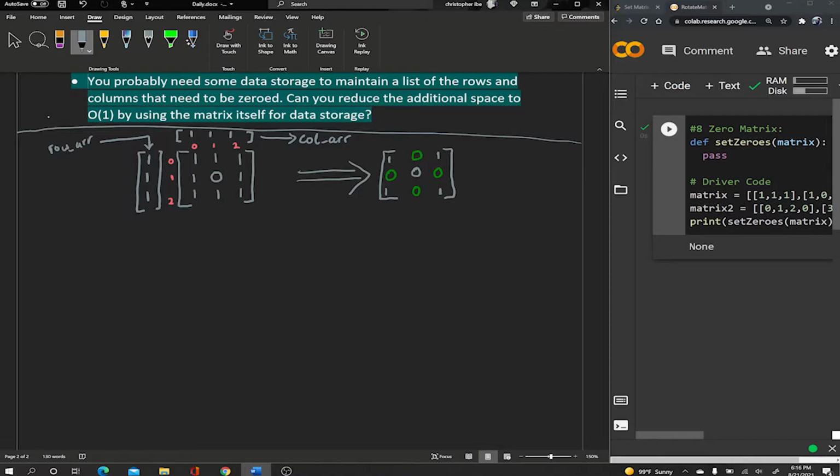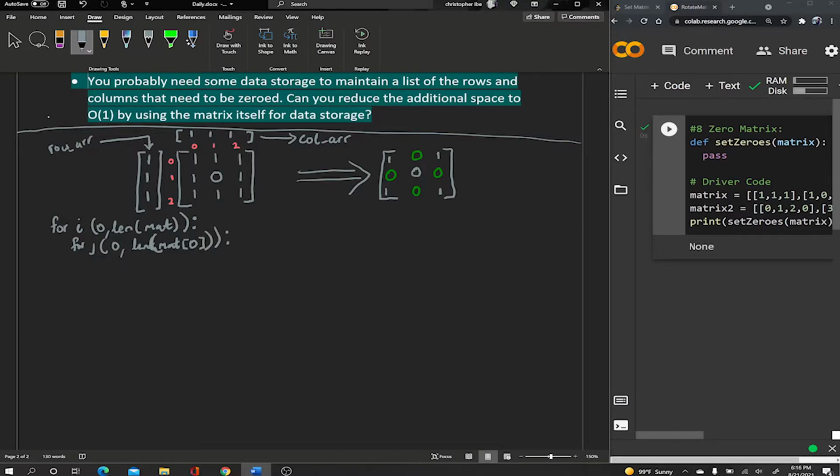Now into the actual algorithm. All we're going to do is write a nested for loop that looks something like this. For i, i is going to go from 0 to the length of our matrix. I'm just going to say matrix, as this is what our matrix is called. Then j is going to go from 0 to the length of the columns of our matrix, so matrix[0]. So j is going to go through the columns, and i is going to go through the rows.